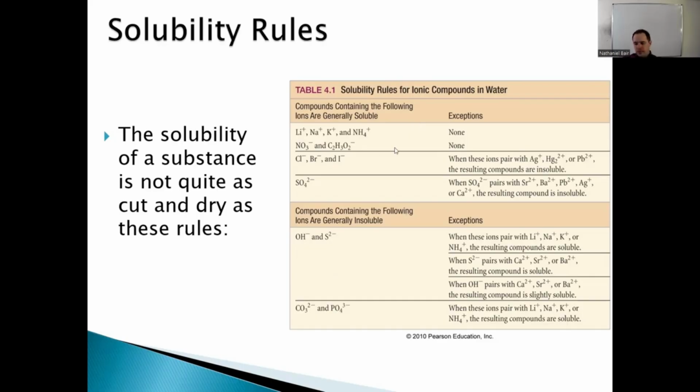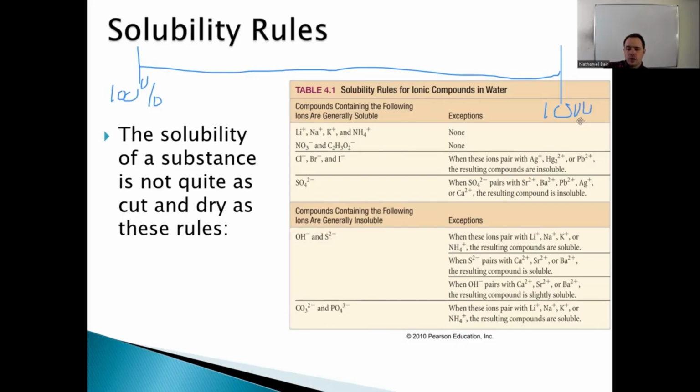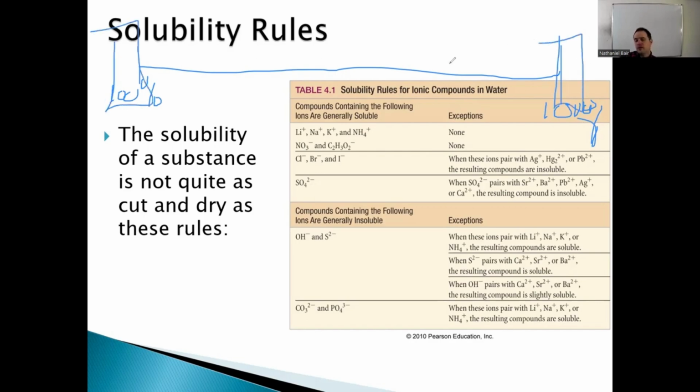But solubility is a more complex phenomenon that you were not ready to discuss in 101 because you had not written mass action equilibria expressions. But now that we know how to write equilibria expressions, what we need to talk about is the fact that solubility is really a continuum, right? Where you have 100% soluble, and then you have 100% insoluble. You've got the extremes of both: something that completely dissolves, something that does not dissolve at all, and then everything in the middle.